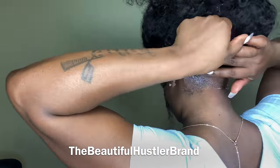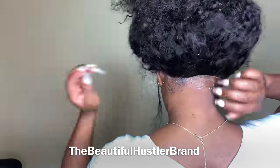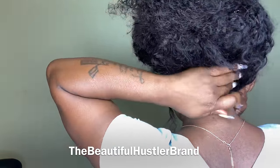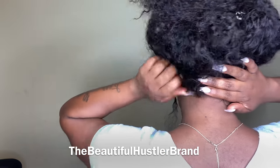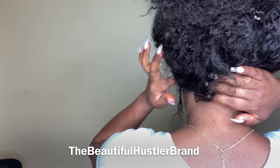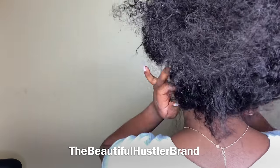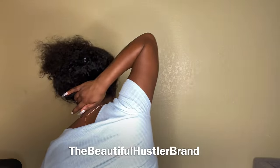And of course, I couldn't see in the back of my head to know if it turned clear, but because the glue doesn't take long, I just went with the quality of my product and knew it was going to be ready. So I applied 3 layers in the back of my neck, and once that last layer was clear, all I did was just pull that lace down right into that glue.